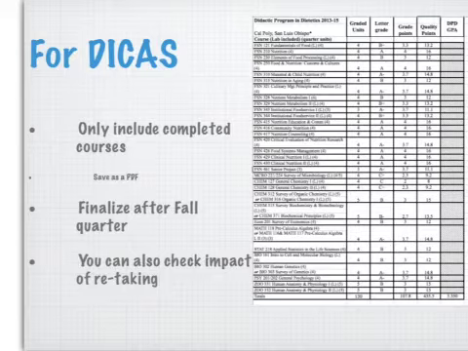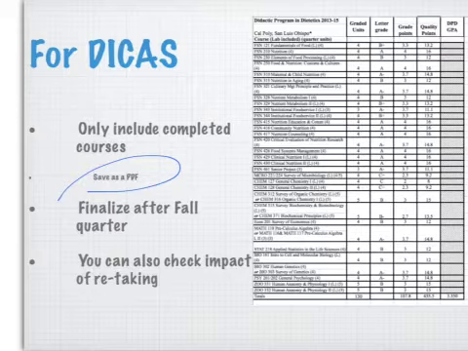Again, for your work and the number that you're going to enter into DICAS, to this point, I would only fill in, for what I've asked you to submit, only fill in the classes that you've actually completed. Leave the rest blank. Then once you've done that, save it as a PDF, please. And again, as we said in class, if you save it as a PDF and upload it to PolyLearn as a PDF, it will not change format. The columns will be the same, the numbers will be easy to read, and it'll be easy for me to have a look at.